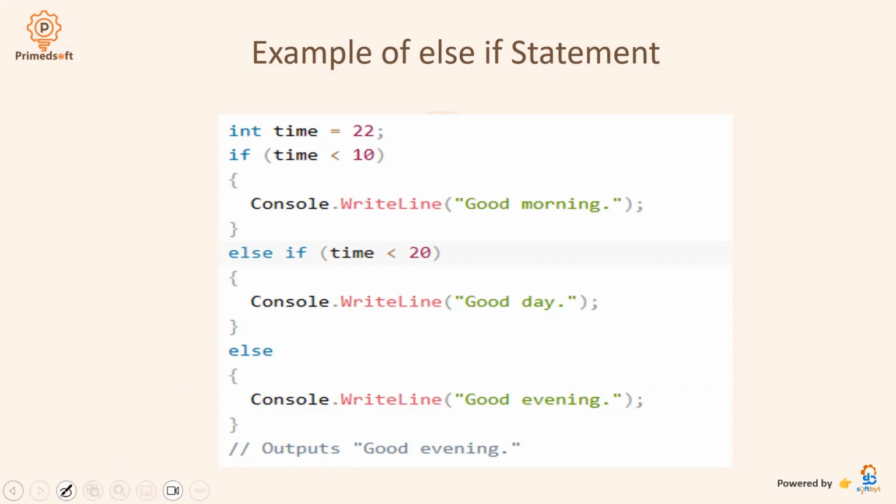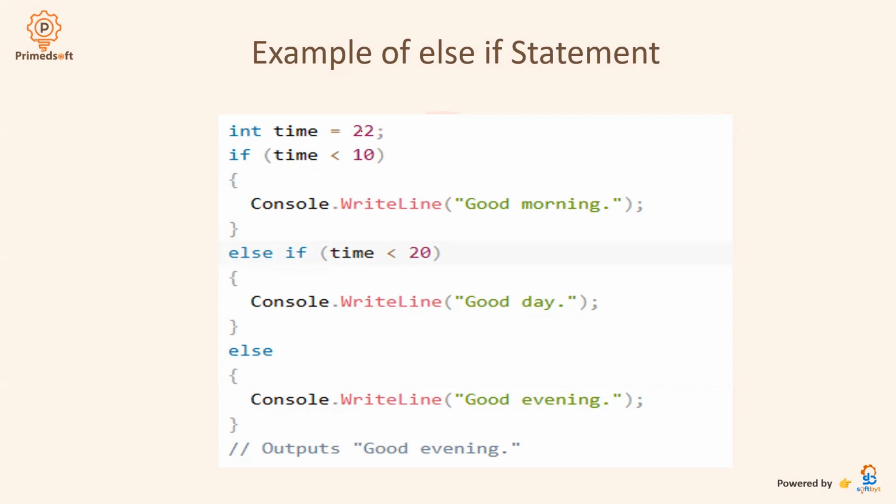You can see we've initialized the variable as int time equal to 22. I want you to take note of all these things. Once they finish writing a particular line of code, they have a semicolon. If you don't put your semicolon, you'll see an error, and you'll be wondering what you have missed. It's because you haven't added your semicolon, or you haven't completed your curly braces.